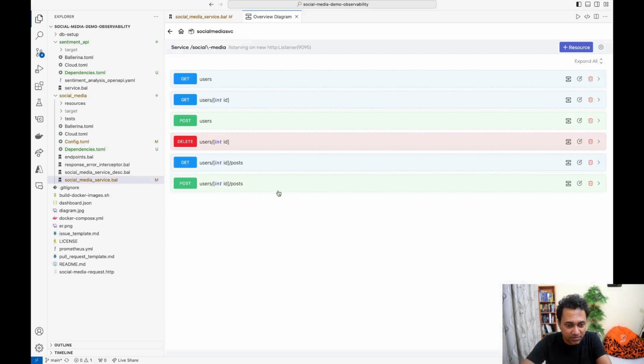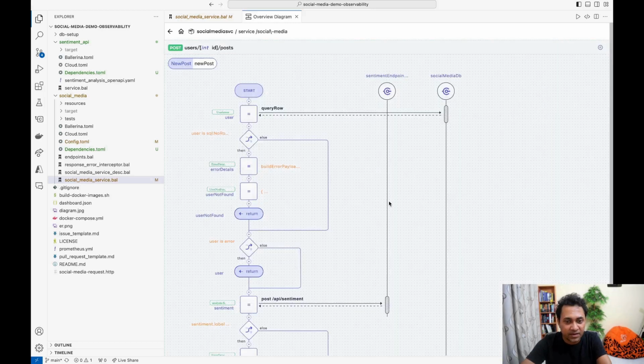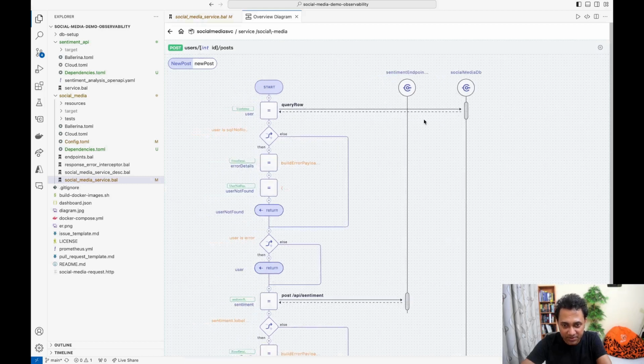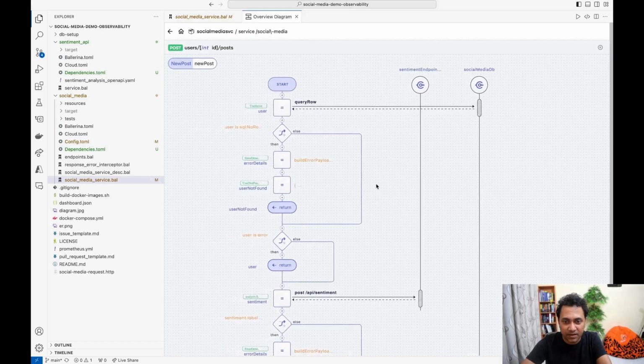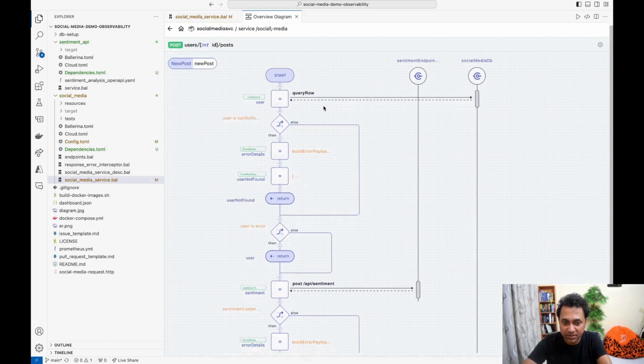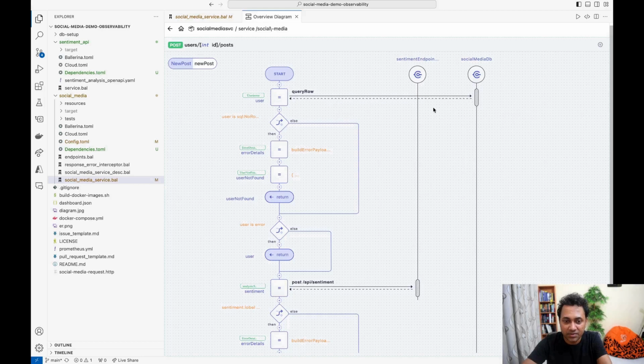and click on something more interesting, so here you can see this is a post resource which creates a post. If I click on this, here you can see there are two endpoints. One is the social media DB, the one we saw earlier, and then another endpoint called sentiment endpoint. So basically what happens is that when you get a request, it talks to this database, gets some data.